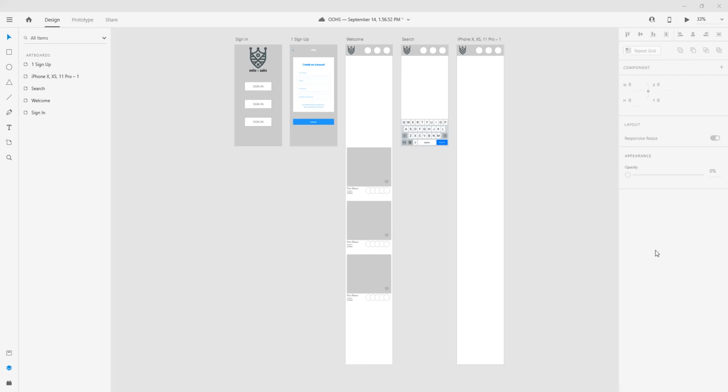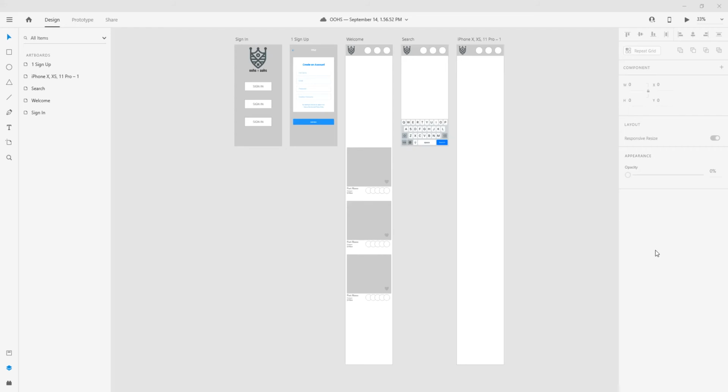Once you have defined the basic outline of the skeleton of your app or whatever prototype you're trying to create, you get to a point where you actually need to start importing or creating the elements of the design, the things that actually are going to give you the look and feel, things such as icons, buttons, and so on. So in this video, we're going to look at how to create icons and drawings, graphics within this application, and also how to import graphics, whether by importing and placing or by copying and pasting from other programs.